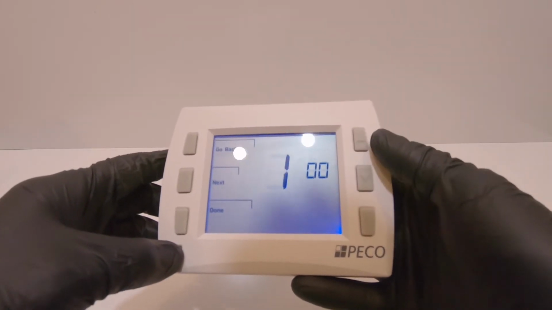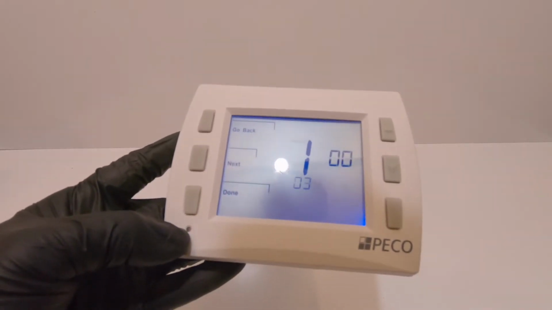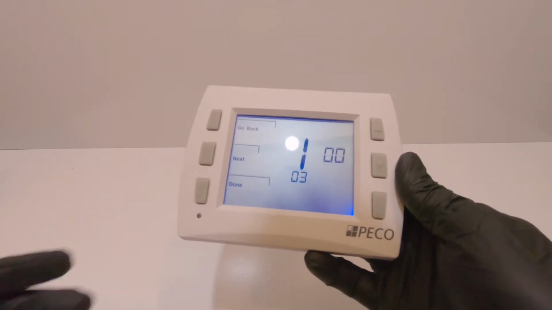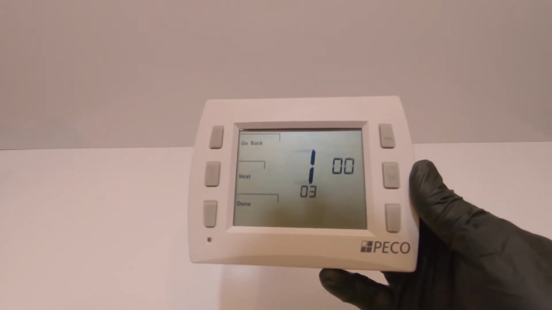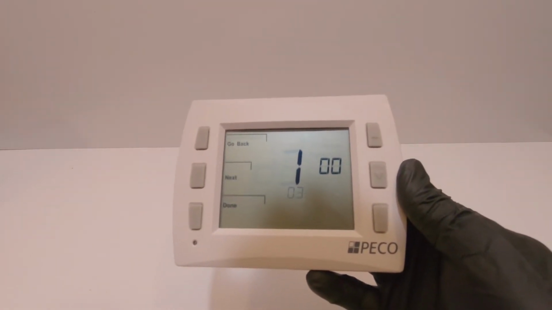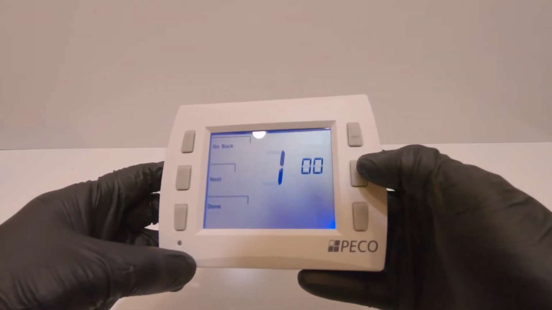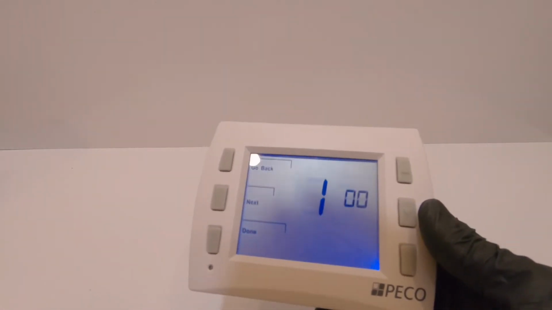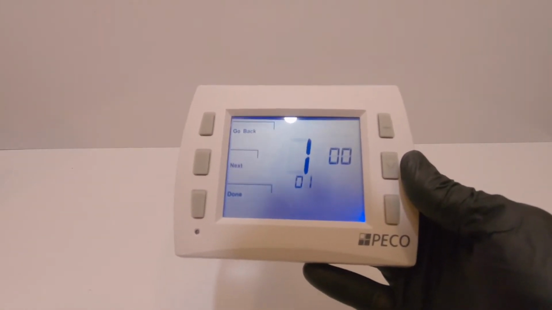Next one is going to be 03, and that's going to be a 5-2 schedule. So you'll have 5 days scheduled, and then you'll have the weekend scheduled. Two separate if you so choose. Typically, the way that we set it is actually going to be for programmable. Now, this is specifically for the restaurant industry or a commercial industry. If you have an office building.